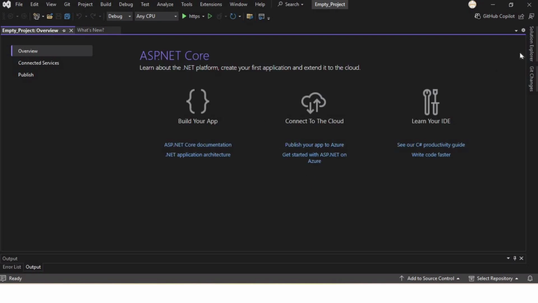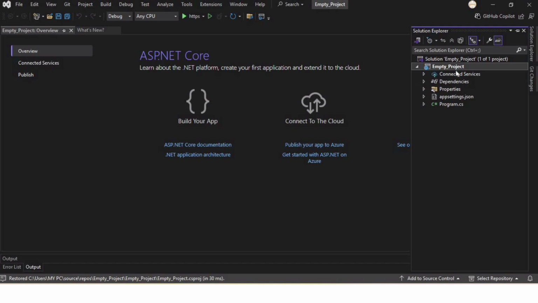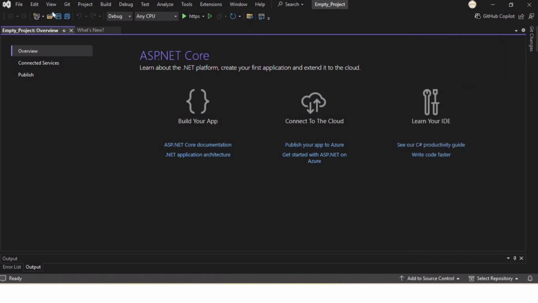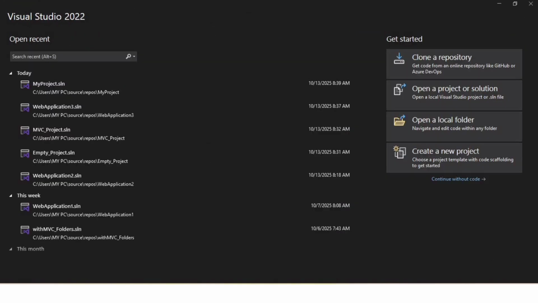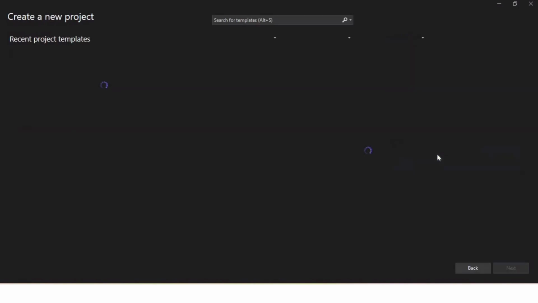On the right side of the screen we are able to see the Solution Explorer. When I select this, the directory gets opened, and here we can clearly see that there are no folders for model, view or controller, right? Because this is an empty project and we have to create everything from scratch. I'm not going to run this project, rather I will create a new project which I will run later. You can create a new project from there or from this screen as well.